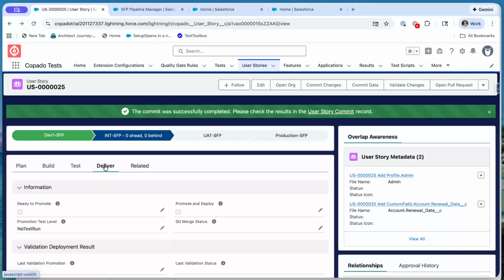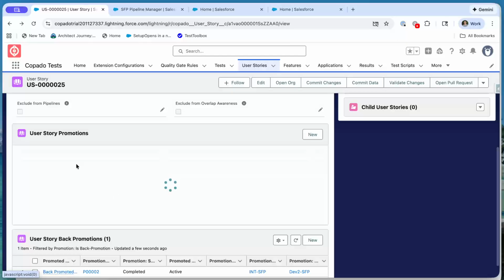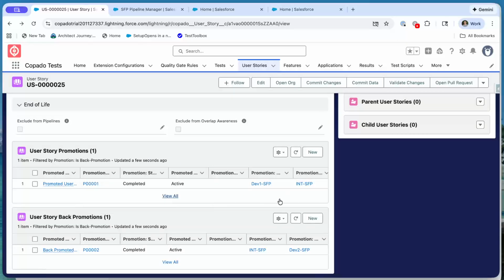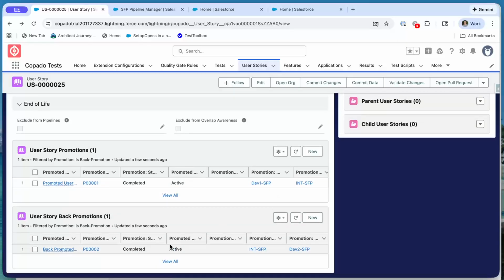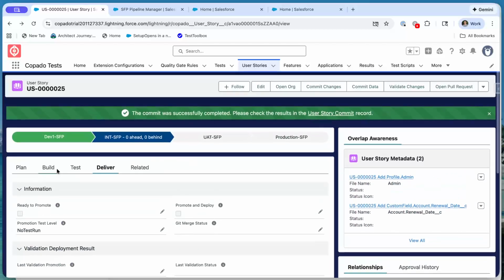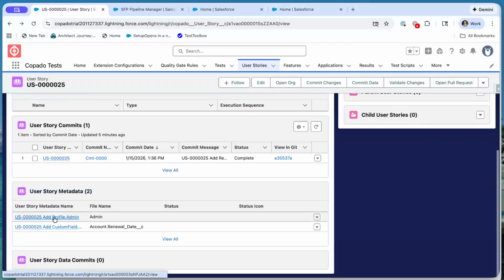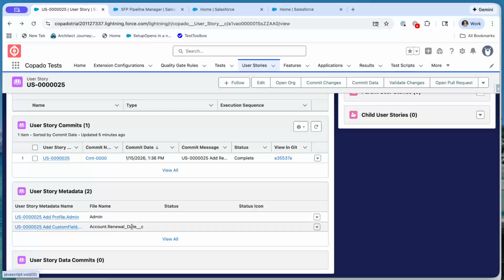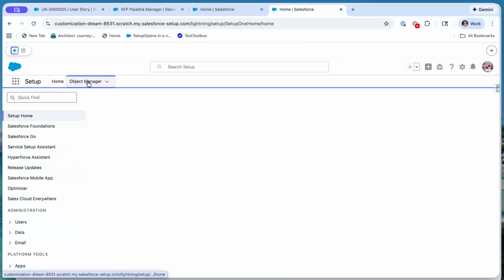So if we go to deliver, we can see that this has had a promotion from dev 1 to int, and then we'll see it's had a back promotion from int back to dev 2. So this shows me that I have an admin and a renewal date. And we can even come in here, we go to the object manager.